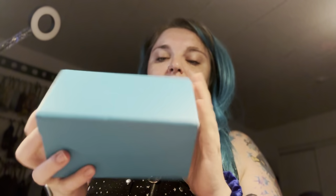I really like it. It's faux leather, and then it's soft here. I really like that, and I actually like the color, because even though I have a lot of color in my apartment, clearly, this will really pop.